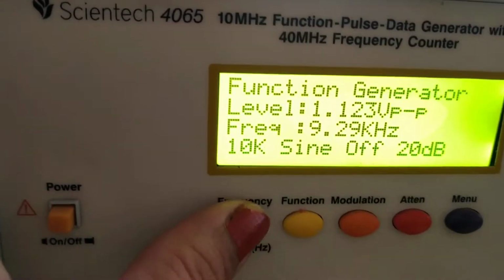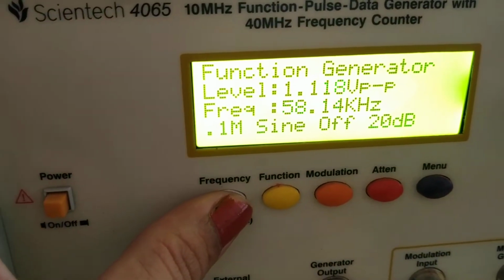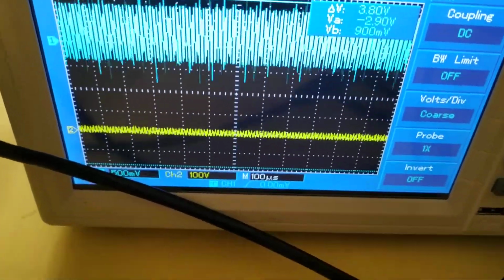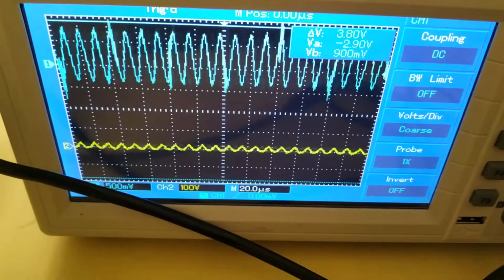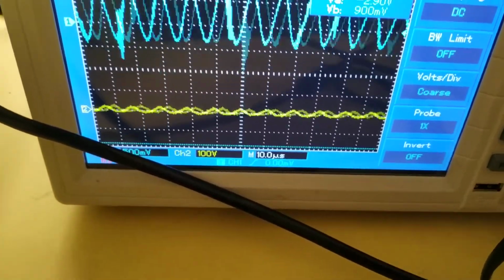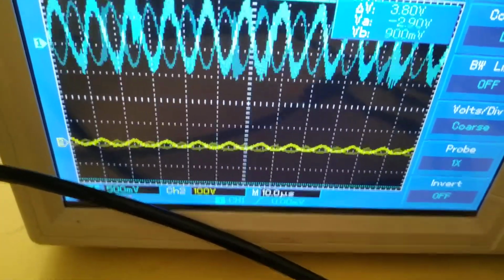Now I am going to change it. This is the output, okay, for 1 megahertz. Look here, the yellow color is your output and the blue color is your input. So just look at how much the gain decreased.